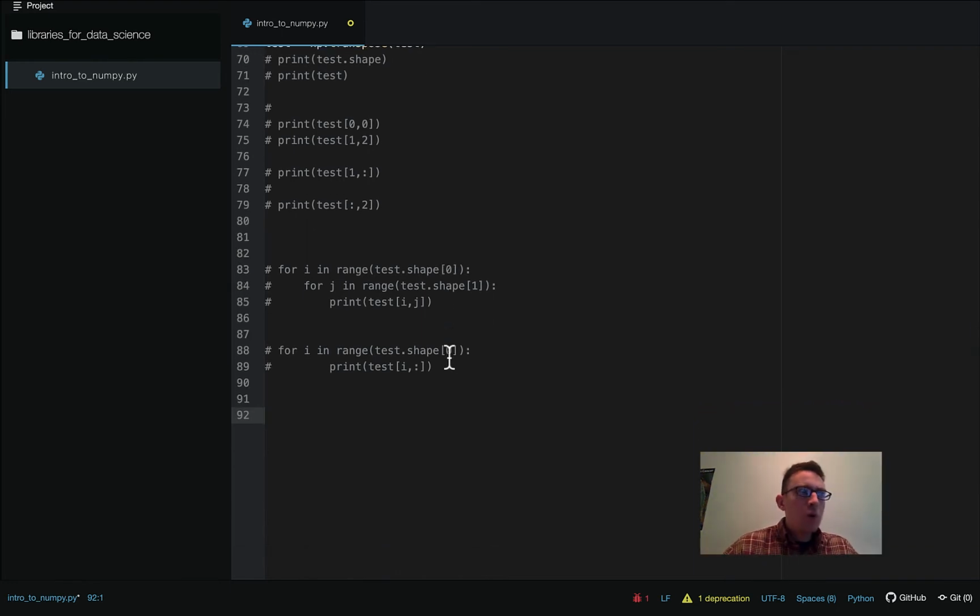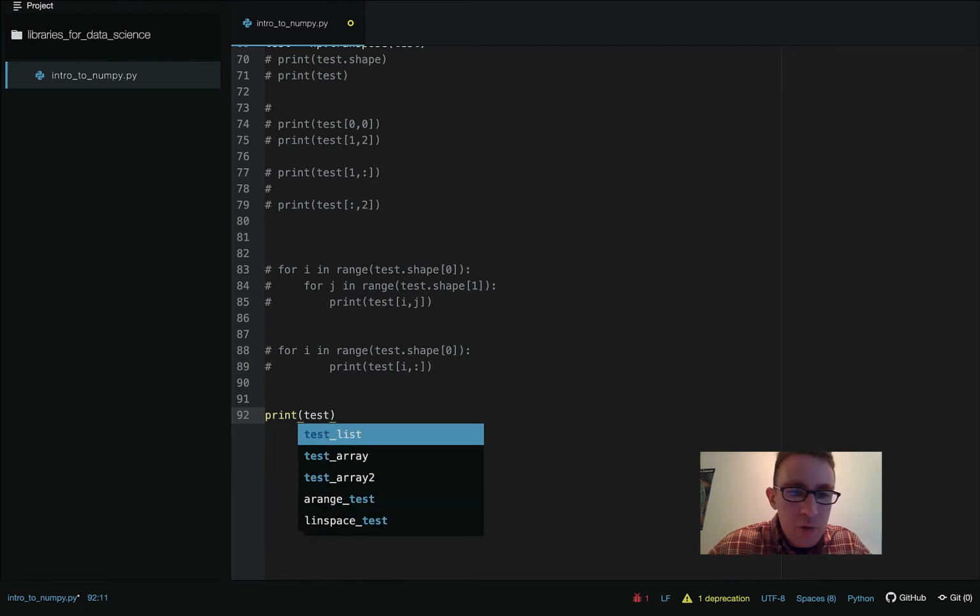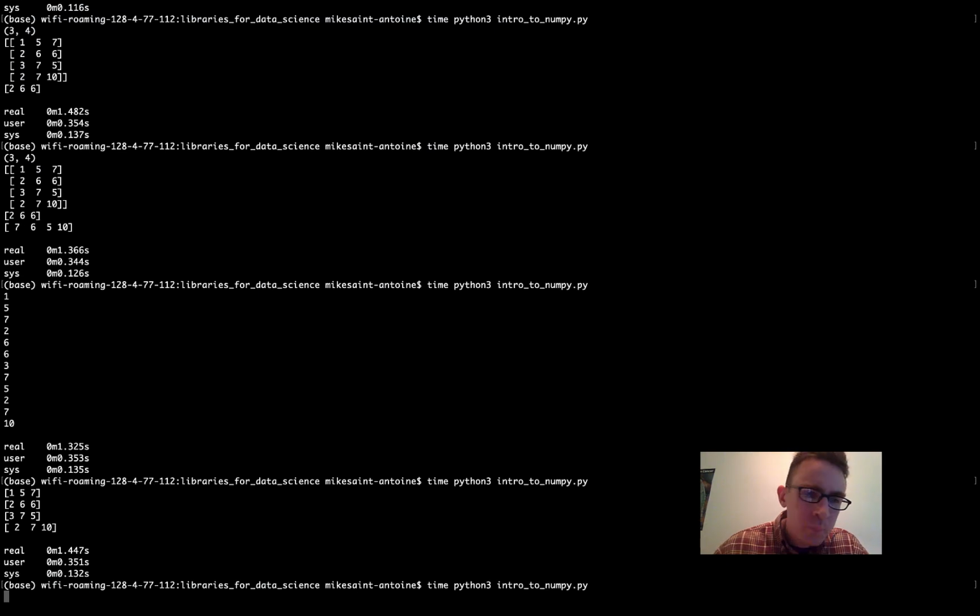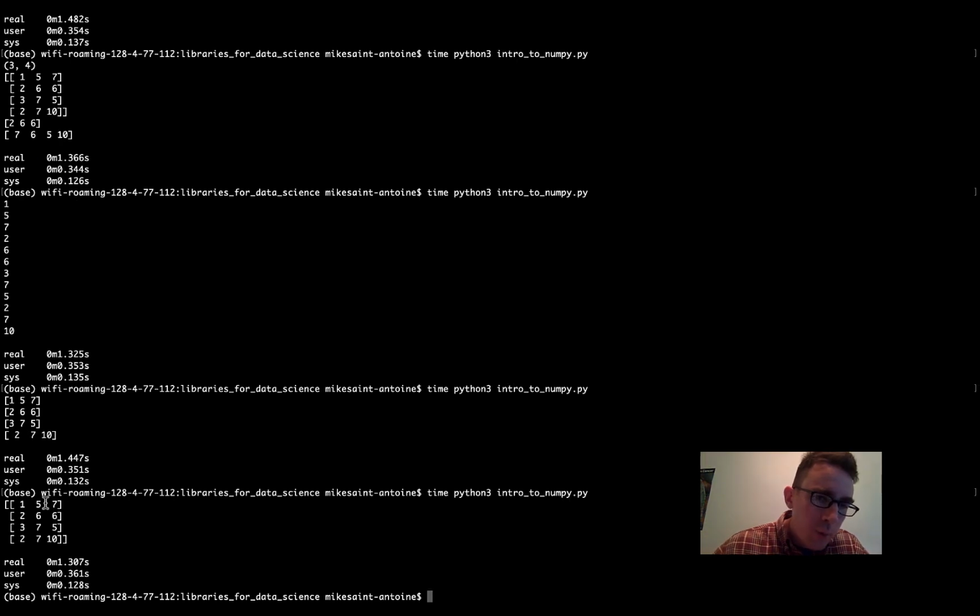So let's say you want to edit the array and change some of the values in it. Let's just see what we have for this test array for now. Yeah, we've got these numbers. Let's say for some reason with the data analysis we're doing, we want to set every number that's less than 5 to be 0.